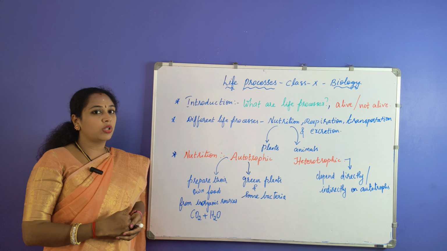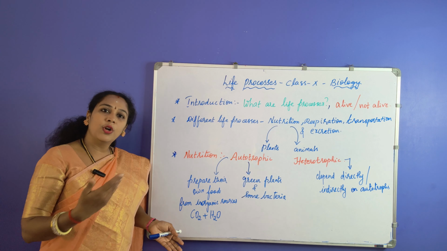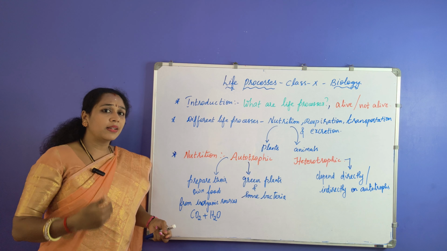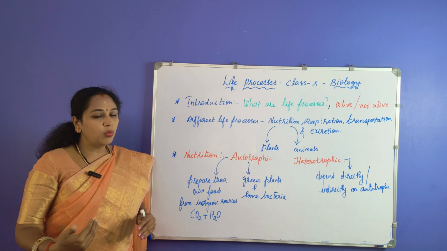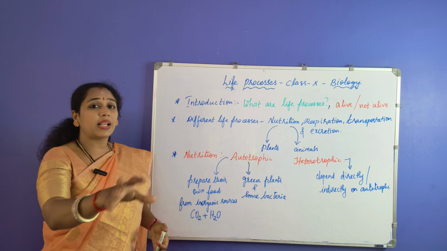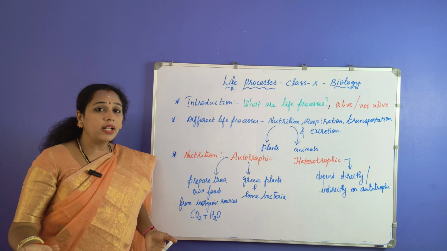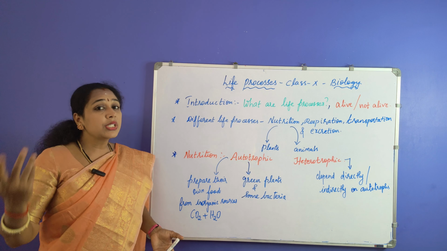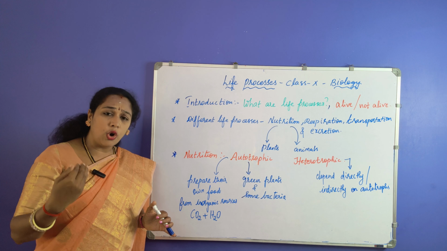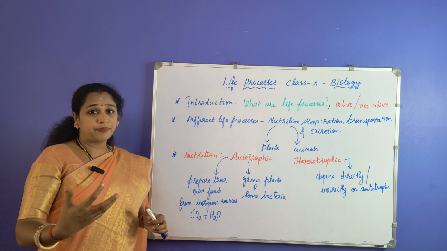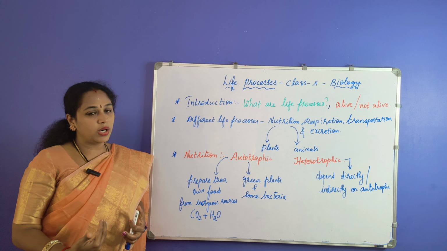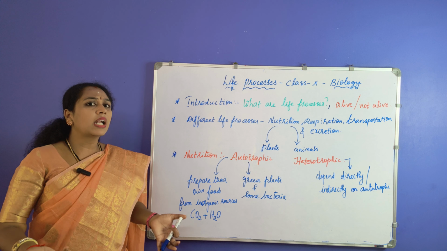Now again, coming back to the plants. You all know that plants cannot move from one place to another. There is no locomotion. But how do you say that the plant is alive? Can you give a generalized statement just because we see it is green, it is alive? We have many plants which are not green in color because of the presence of pigments apart from chlorophyll. So there are some kind of movements taking place inside the body of an organism, and those processes happening inside the body of an organism, we put it in a word as the life processes.